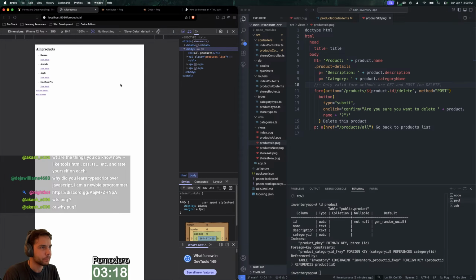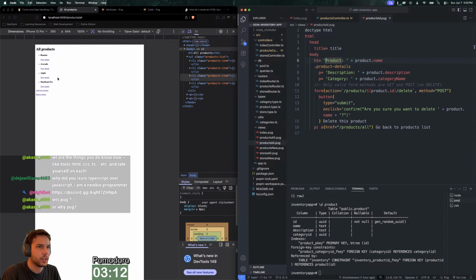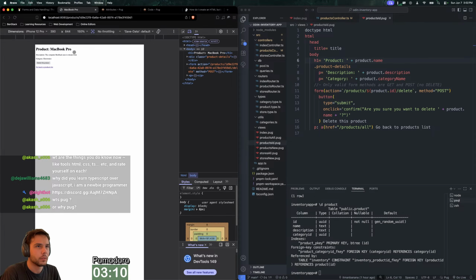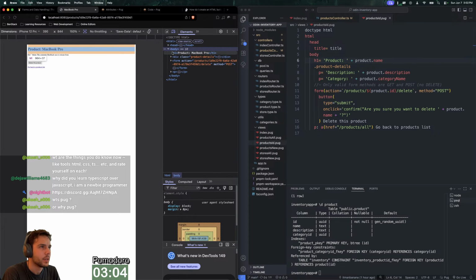So if I look at the HTML, you can see I have the H1, which includes, actually I need to go to the product page here. So this is the HTML that's matching this template here, right? You can see I have the product MacBook Pro, which comes from product and then the product name.